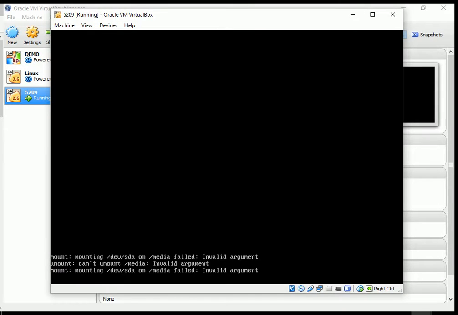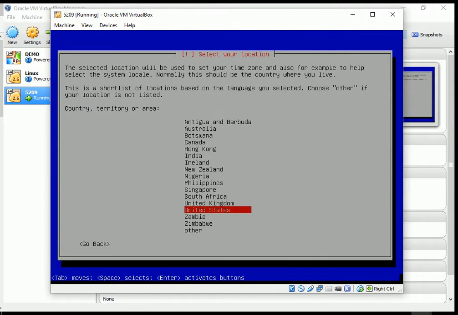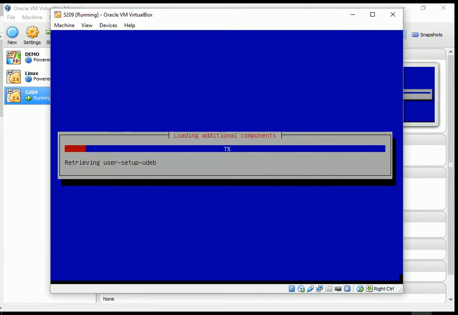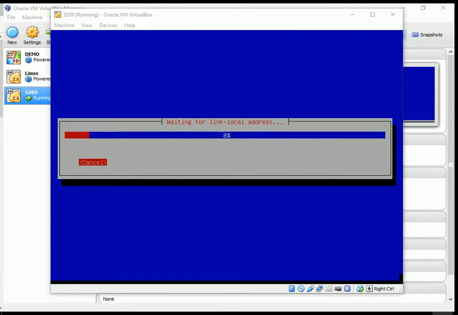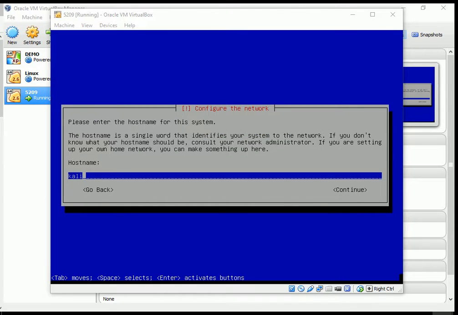And then this is much like installing any other operating system. So it's going to walk you through some steps. So I'm going to choose English, United States, American English. All that stuff is pretty obvious. You'll have to wait for things to download, or I'm sorry, to set up. All right, it's still running. Just while this is running, if your mouse gets stuck in the virtual machine, sometimes you have to press Control-Alt at the same time to pull your mouse outside the virtual machine.